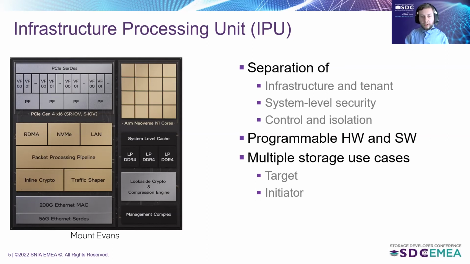As you might see on the left, this is an example diagram of the Mount Evans board and some of its features outlined over here. But features of the IPUs differ from generation to generation, from one company to the other. IPUs in general allow for dynamic changes of what's presented to the host and what features are offered, allowing to both limit and expand the host capabilities just by using the IPU. In the context of storage, the IPU could either present the storage as a target or consume it as an initiator. And the latter case is what will be the focus of this presentation.